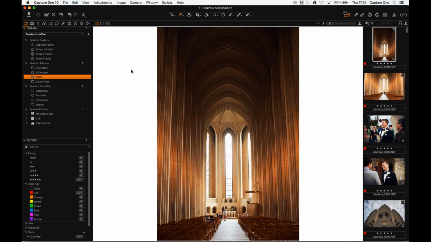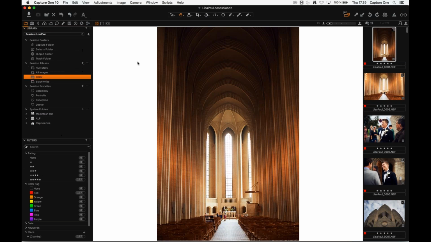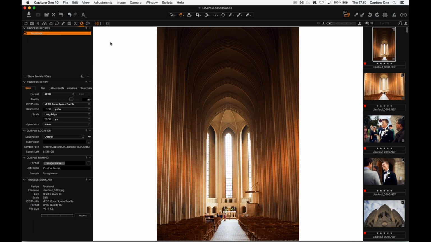And now it's time to export all these images to deliver them to the client. Yes, the fun part. And actually it sounds like we're going to be done in 2 minutes. We are not. So sit tight, because this is going to be fun, and this is where you can really save a big chunk of time on exporting.